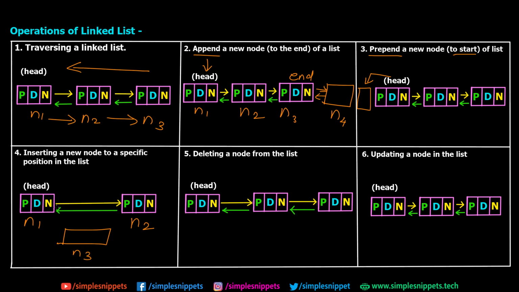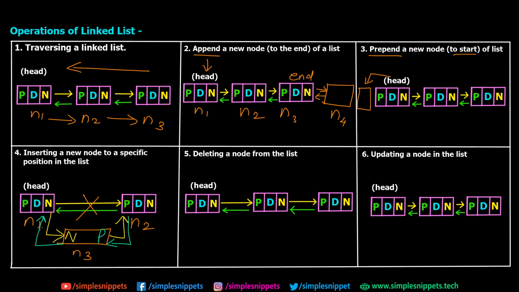So here what we'll have to do is point the next pointer of n1 to n3. In n3 we will also have n and p pointers, right? So n3's previous pointer should be pointing back to n1. Now the next pointer inside n3 needs to point to n2, and the previous pointer of n2 should point back over here. So these are the connections to be made, and only then can you erase this connection.